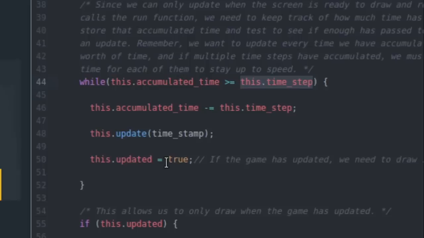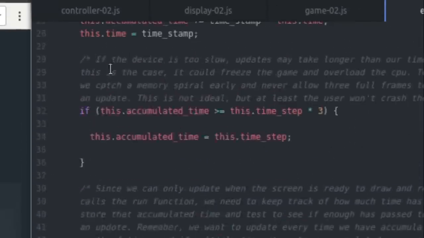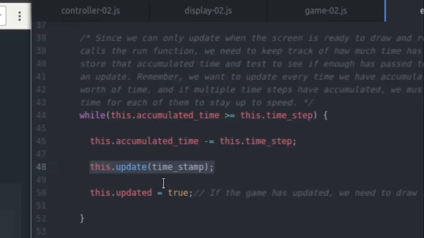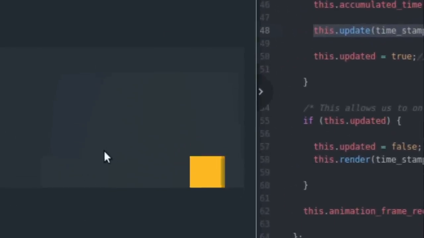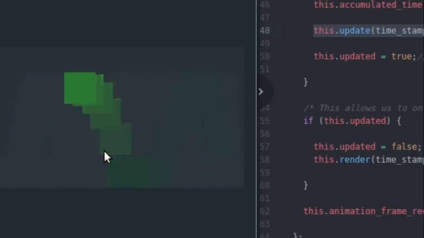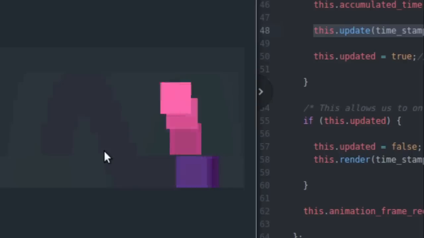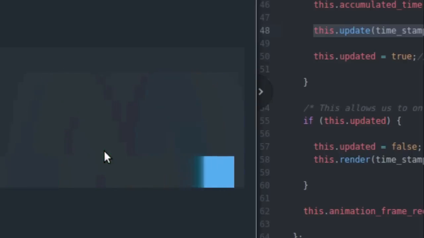So even if we didn't have another requestAnimationFrame event fire, and we didn't update the screen again, we're still going to be updating twice the next time requestAnimationFrame fires and we call run again. So we're going to be keeping up with time no matter what happens. Even if our game runs really slow and laggy, it's still going to keep up with time, and it's going to run at basically the same rate on any device regardless of how slow it is, unless the device is so slow that it just can't handle the game, and then it will crash.